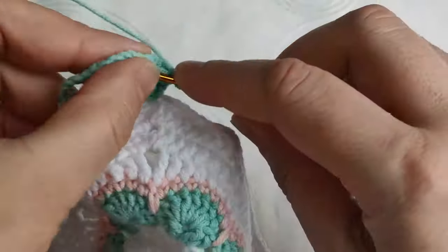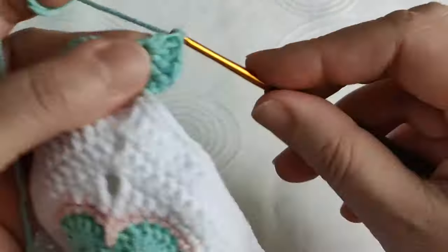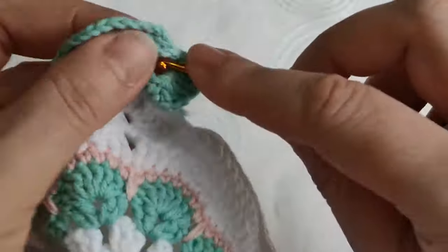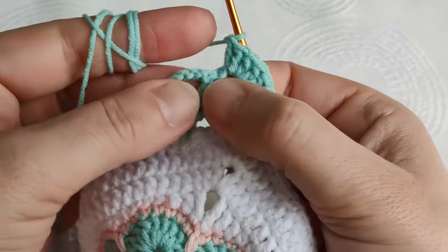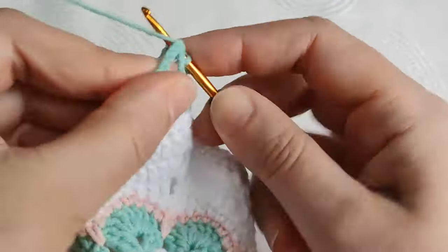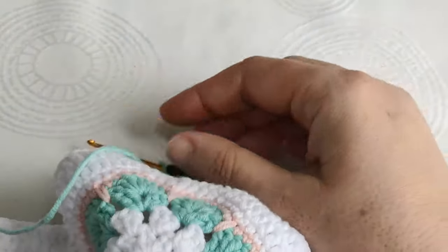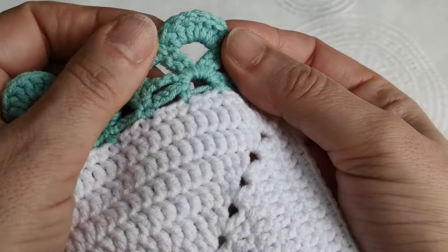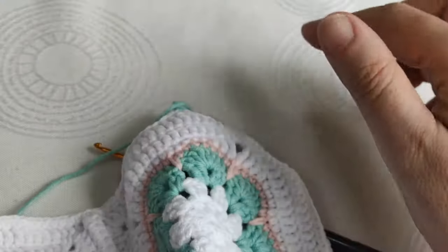3, 4, 5, and 6, and 7. What am I doing? I am inserting my hook in this place and making a single stitch. Let me show you. We finished this one. Now we are going to make this one and then this one, and this flower will finish like this.